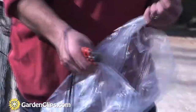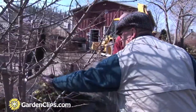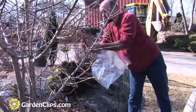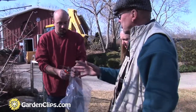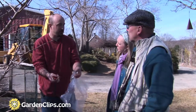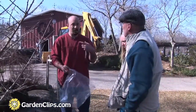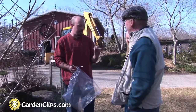As soon as I collect the scion wood, it goes in a plastic bag to avoid any drying out. This is a branch that I would normally prune out anyway. You could go on the interior and remove that whole stem. And this longer branch — I could get two or three scions from it. It doesn't have to be the terminal; it can go back into older wood. In some instances the older branches from previous years are easier to cut. Once I'm done collecting, I try to always have a plan for how many I need, and I immediately label everything.